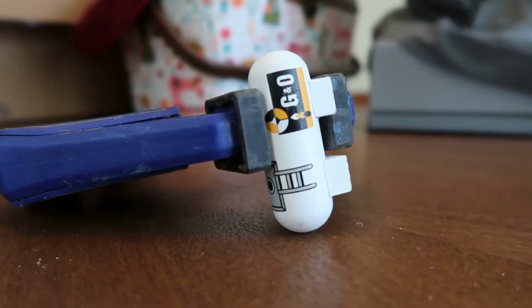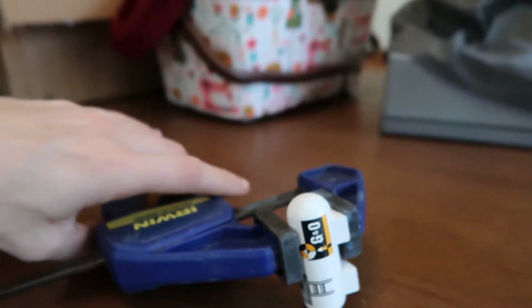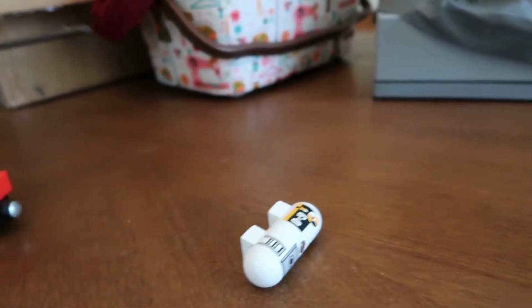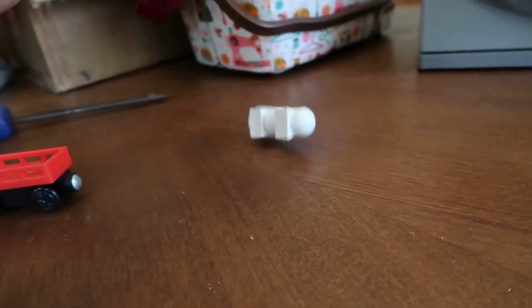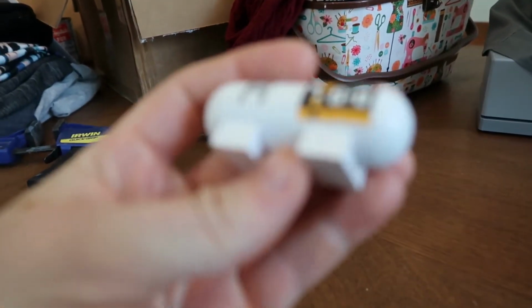Okay, I allowed the oil tank to sit in the vise overnight, and let's check what the results are. So we're going to let it loose, and come out, and there you go. I'm going to drop it a couple of times to see that it doesn't pop off. It's nice and stable. Probably about as stable as it ever was.